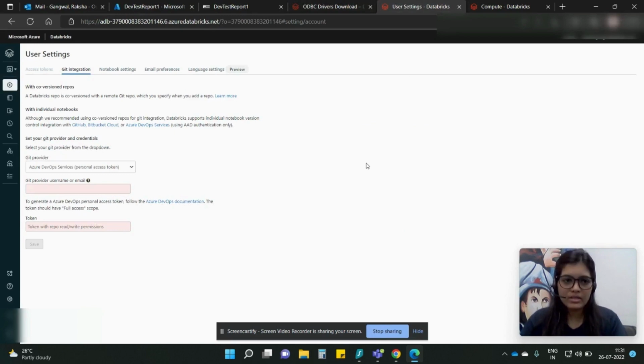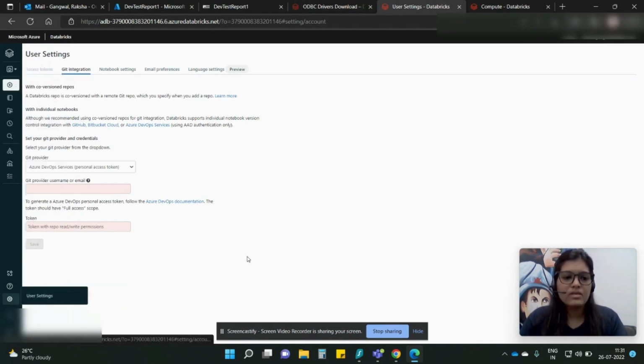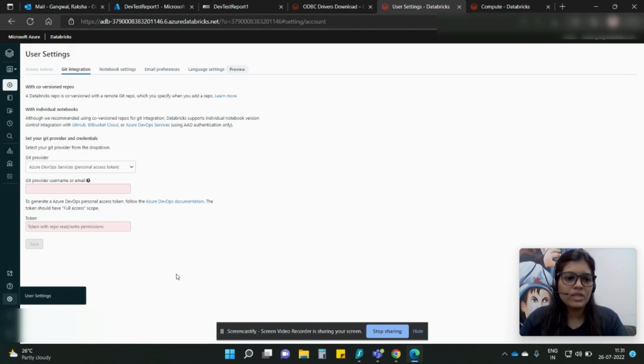So currently, as you can see, this is my Databrick environment. In the Databrick environment, when I hit this settings option and then go to user settings, so I shall see that this particular page pops up, and in the top left corner you shall see then access token option right there. So currently, I already have my access token with me, and I don't have any permission to generate another new token to show you in the demo.